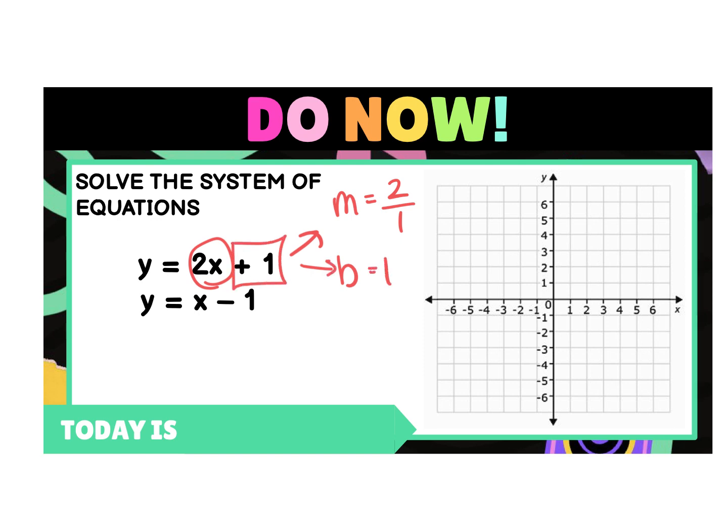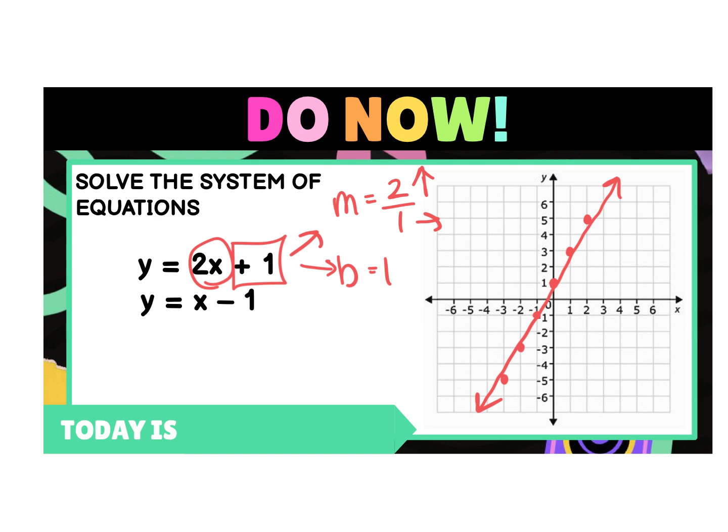So we're going to start at our b, our positive 1, and it's a positive slope, so we're going up and to the right. Up 2, right 1, up 2, right 1. I'm going to go back to my 1 and graph the other half of my line because we're not sure where these lines are going to intersect. So I'm going to go down 2, left 1, down 2, left 1. Use a ruler or straight edge.